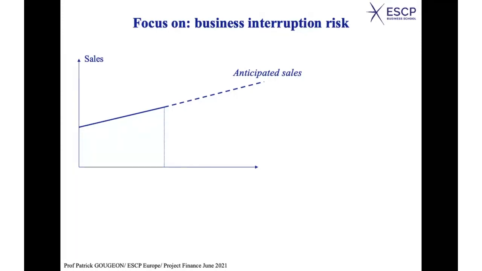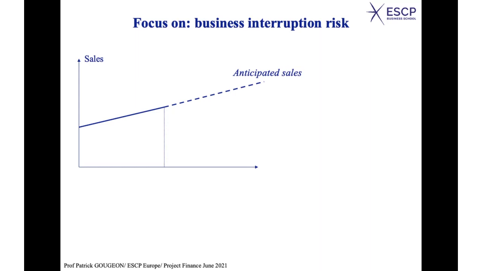So you have a project that is going on. You have the time axis, the horizontal axis is time, and you have the amount of sales or revenues from sales, which is assumed to grow regularly like this. It could grow like this if, for instance, you have a kind of indexation. That would be typically the case for a tollway. Usually you have an indexation because you have to take into account the increase in operating costs and so on due to inflation. So you can expect that your sales would normally increase regularly like this.